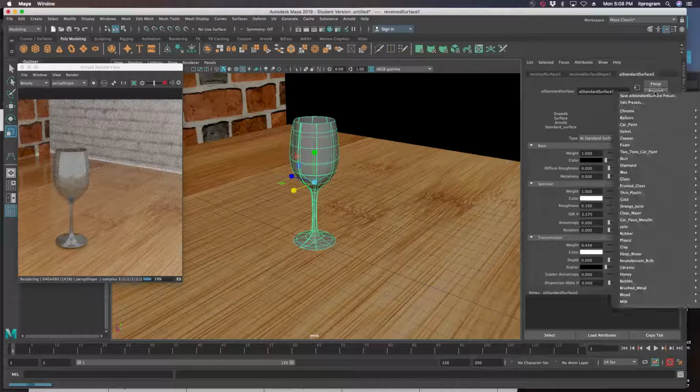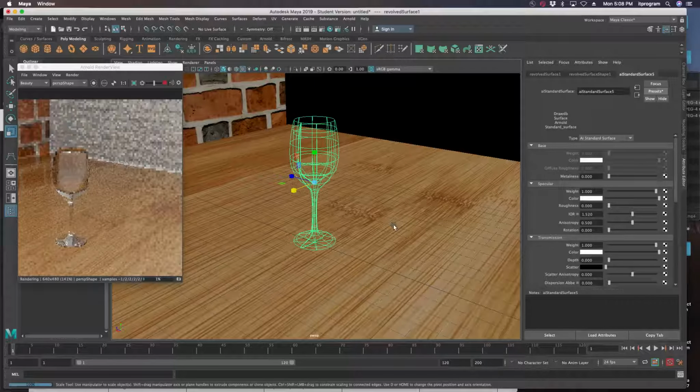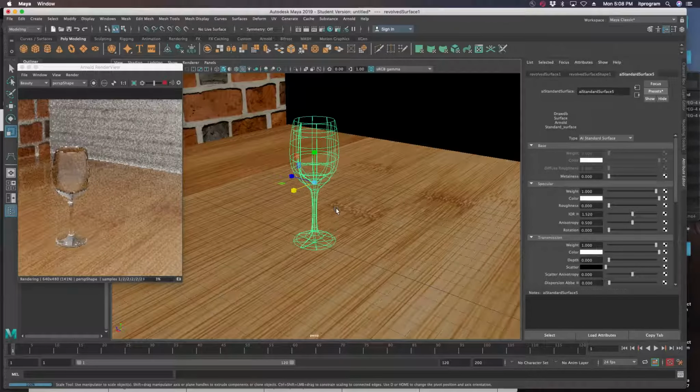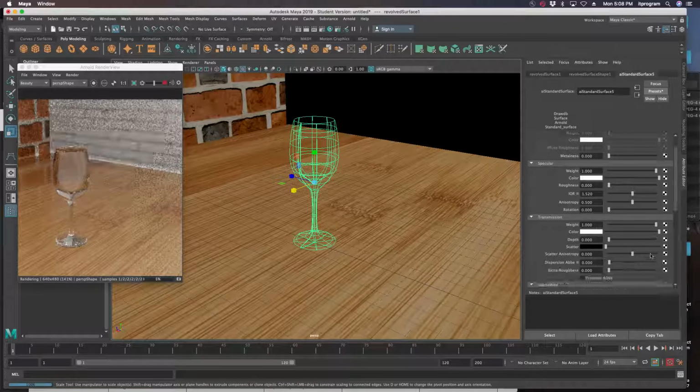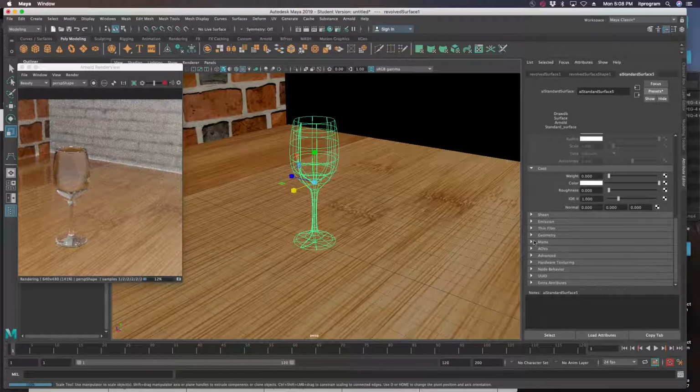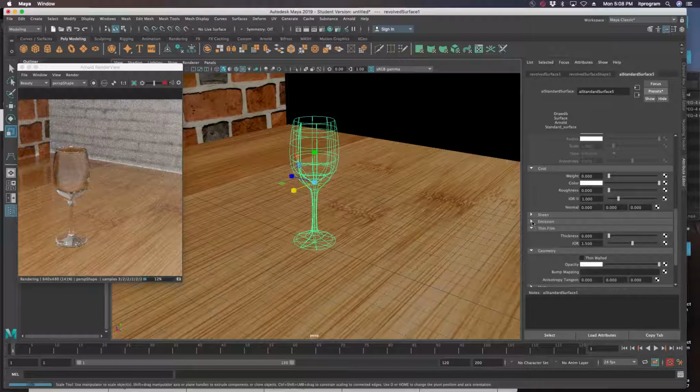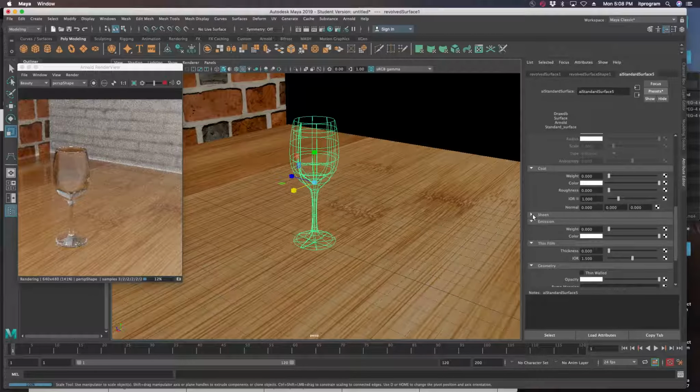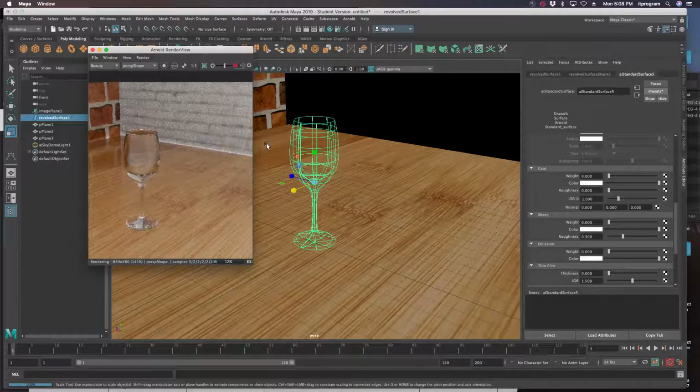Or we can hit the preset. Look at all these presets. And we can actually go down to glass, right? And we can go ahead and replace. And now what's going on, and you can see exactly what has changed with the glass and how they've done it through all of these things, right? We have glass.